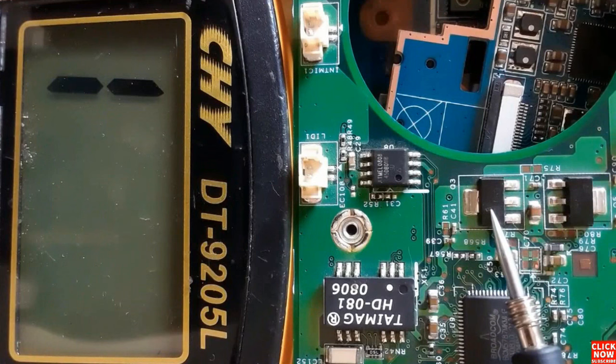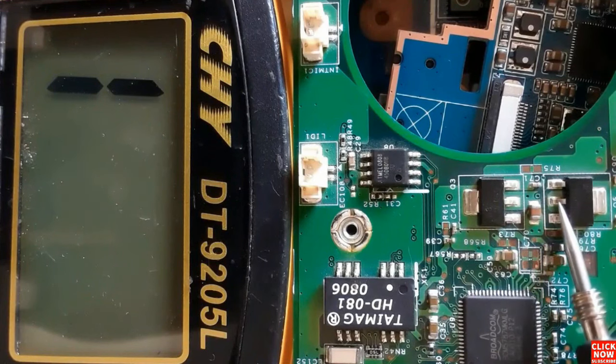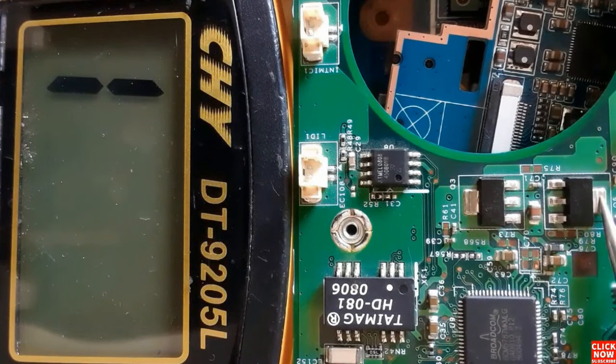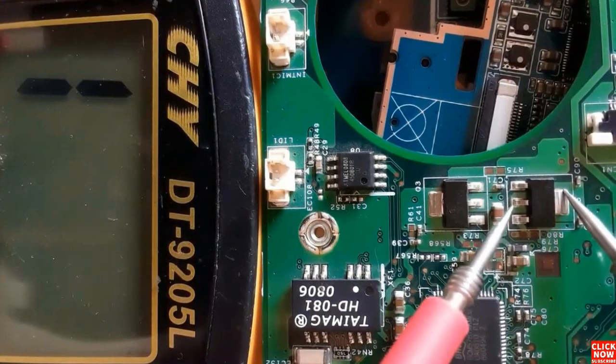Basically here, this is a 4P MOSFET or a 3P MOSFET. So here we have the gate, as you can see, and the drain. Here also we have drain. Basically these two terminals are connected together. And here we have source. We're gonna use the same working principle to check this MOSFET.